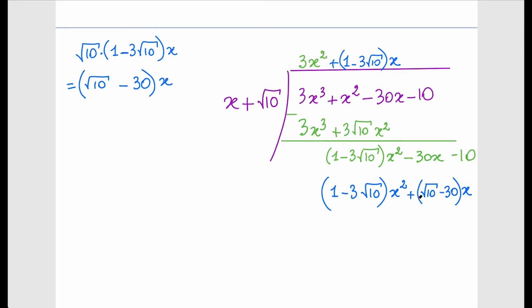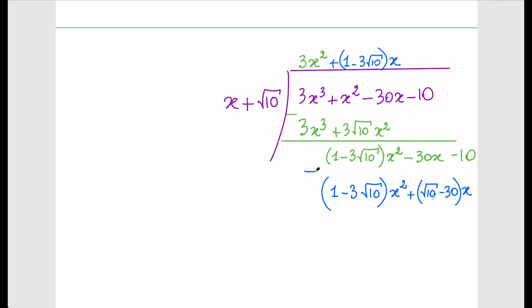So it's an irrational number, which means it's a number whose decimal digits do not have a pattern, and it's not a finite number of decimal digits. So I have infinitely many decimal digits for this number, and there's no pattern. So it is what it is again. So square root of 10 minus 30x is itself. All right. Let's erase this part.